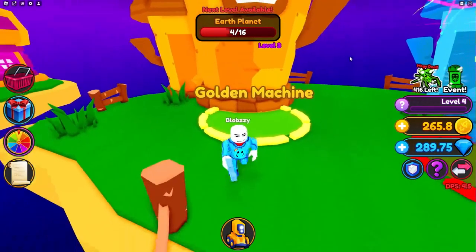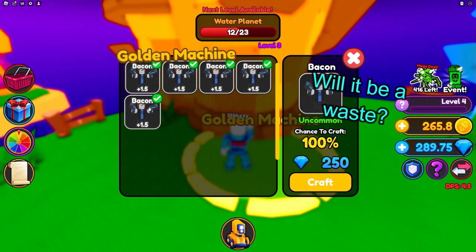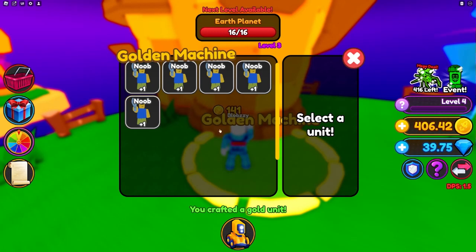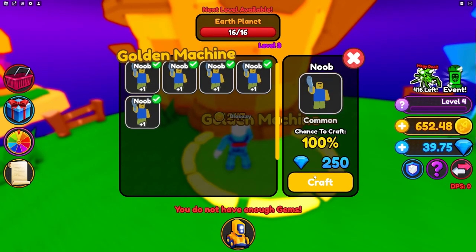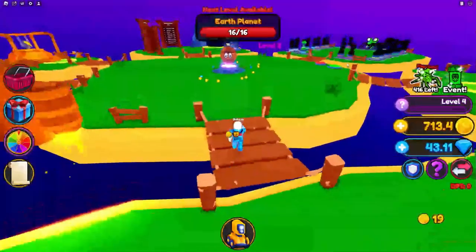Wait, should I do this? Or will that be a waste? I feel like I should. I'm gonna do this, okay? So someone does 1.5 damage. Okay, let's do it with these as well. Okay, we can't do that. So we try to do one. No, that's kind of dumb.